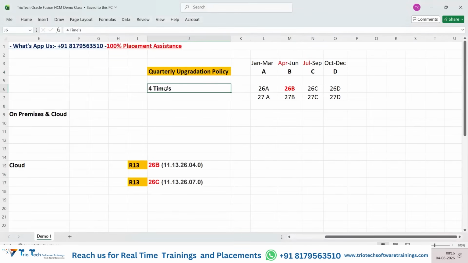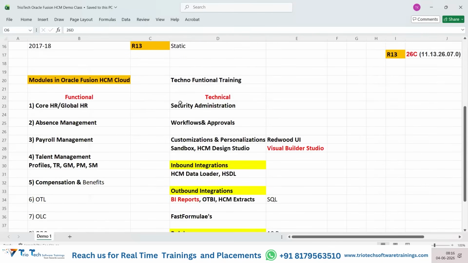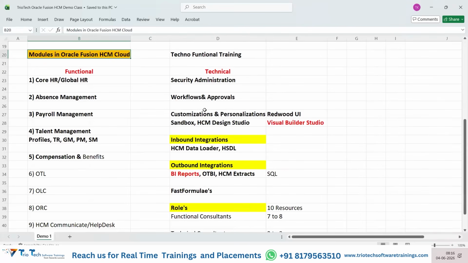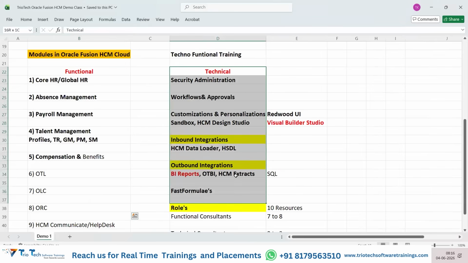I told you 4 times every year Oracle will upgrade their application. During that time, what will happen and how Oracle follows the release numbering, the sequencing in the numbering every year, we discussed all that. Then I introduced what modules we have in Oracle HCM Cloud applications, what comes under functional and what comes under technical.